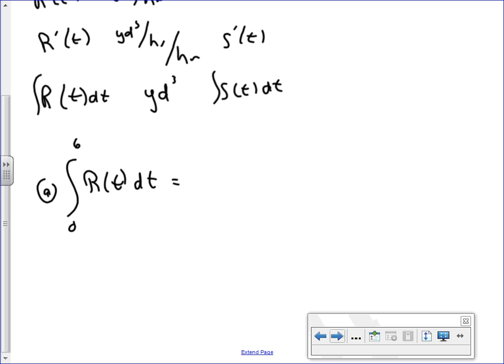Because the other one is the amount of sand that's being dumped back on. So you have to read the problem. There's no way I can predict what it's going to ask you. I just have to read it. It asks to see how much sand will be removed. There's going to be a question later on about the net, but this is just about removal, so you pick the function that's talking about removal. I could ask you the same question, how much sand was dumped on during the first 6 hours, and that would be S of T. Does everybody see? Okay, read the second question.